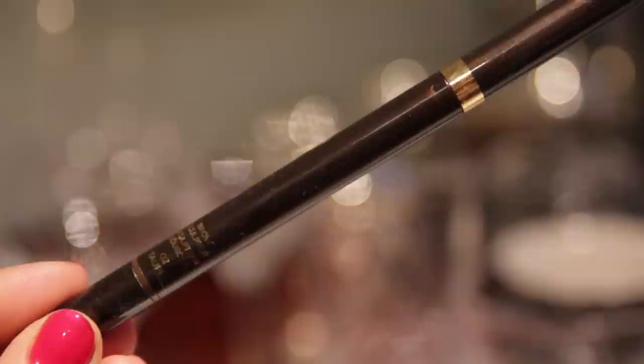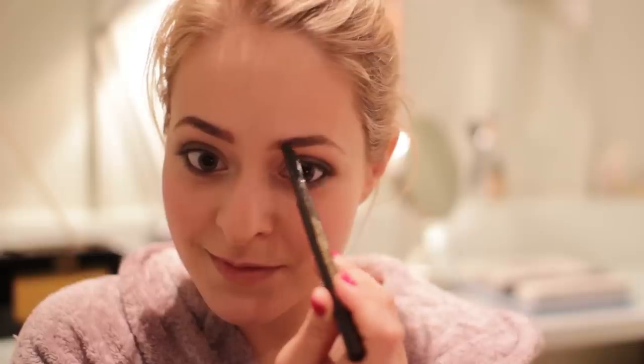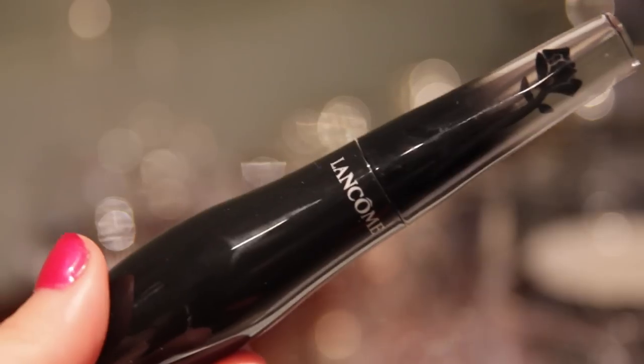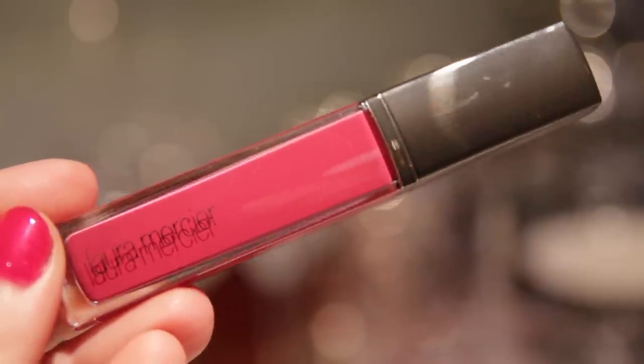Then I'm going to fill in my brows using my Tom Ford brow pencil in number 2 Taupe, just using this to fill in any sparse areas. I also have a couple of scars in my brows in the middle, so I fill those in to make them look a little fuller and a better shape at the front, because that's where I tend to get the biggest problem with my brows. Then moving on to mascara, I'm using Lancôme's Grandiose Mascara which I absolutely love — it has a very funny shaped wand but I really like it. I'm applying a good couple of coats onto my upper and lower lashes.